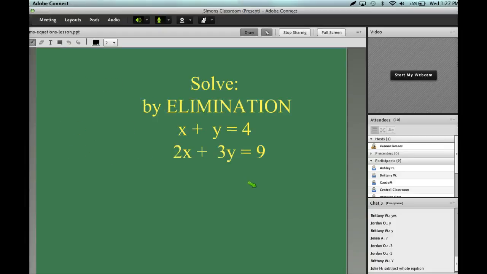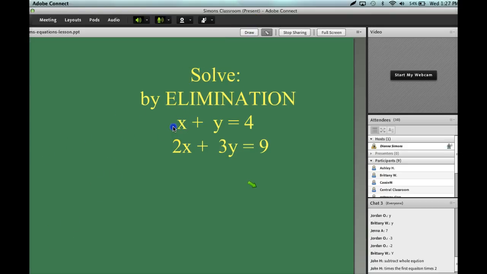All right. We got one more. This has got to be the last one. What do you think you want to do here? We've lined everything up, but we don't have the same coefficients in front of our variables. By that, I mean that our x is a 1 and this one is a 2. This one, our y is a 1, this one is a 3. What do you want to do? James says to multiply the first one by 2. Okay?